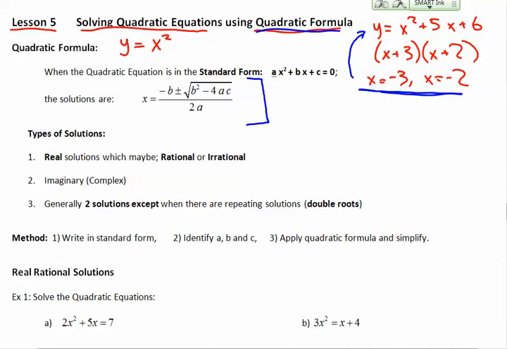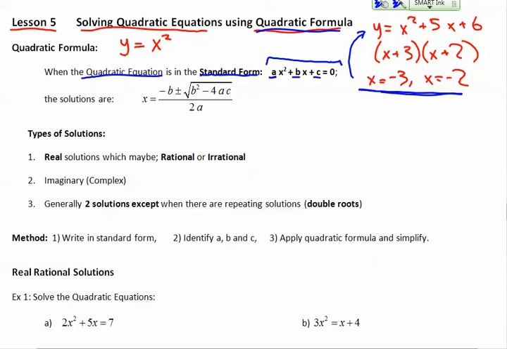So what letters do we see in our formula? We see a lot of A's, B's, and C's in there, right? Where are those coming from? Those will actually be numbers that are part of your quadratic equation when it's in what we call standard form. So standard form of a quadratic equation is ax squared plus bx plus c. Now a will be some number, b will be a number, and c will be a number. Those are going to be the coefficients of the variables in your equation, right?